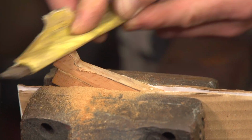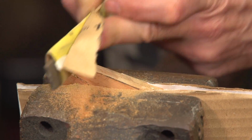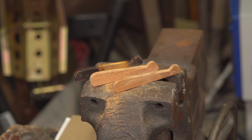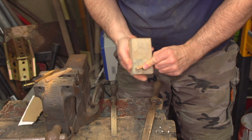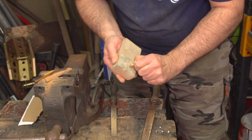A quick going over with 120 grit and they're almost finished. The final touch comes with a bit of 400 grit. Beech is so tightly grained that 400 grit gives it a really nice finish.